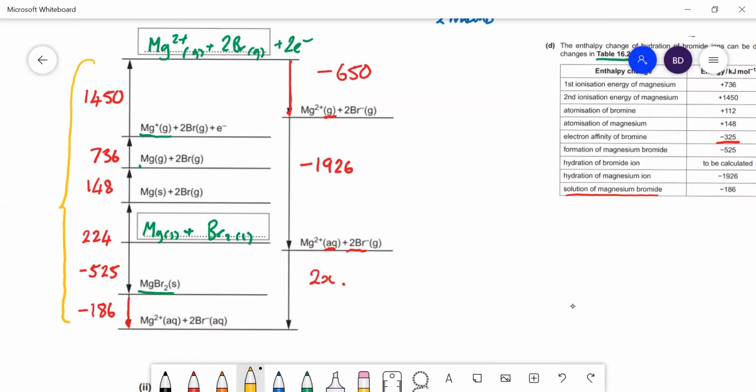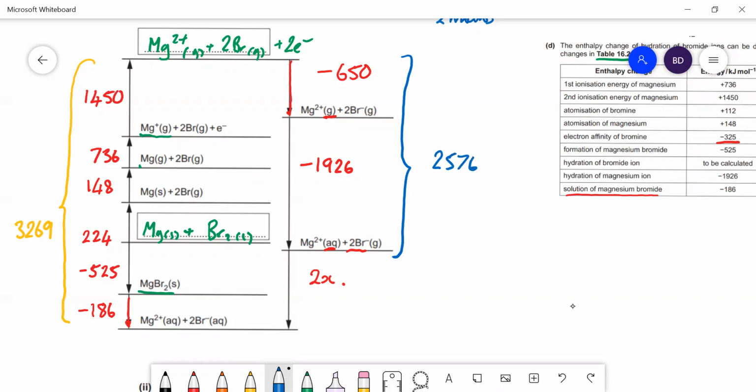Add up all that lot. Don't worry about the signs because we can see that the arrows are going. You just make everything positive, and we get a value there of 3269. Let's add up everything here in blue. That bit there adds up to 2576. Don't worry about the sign.